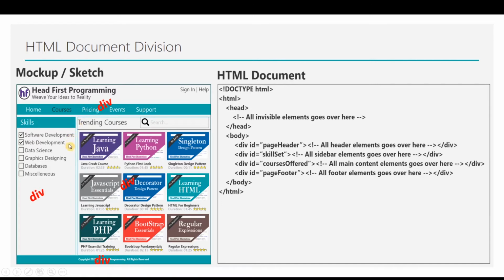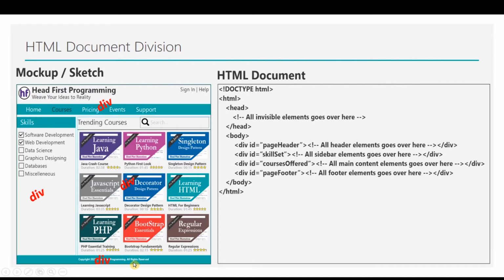Next, we have a separate section that lists all the skill sets that essentially categorize the types of courses we offer, with the ability to filter the courses to include only those that appear in the categories that have been marked as checked. Then there is a section that features all the courses we have created and published for our users. And finally, we have the footer that deserves a section of its own.